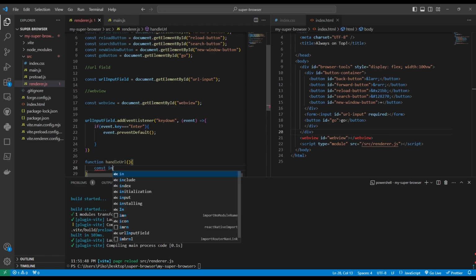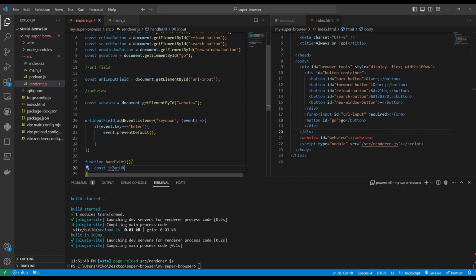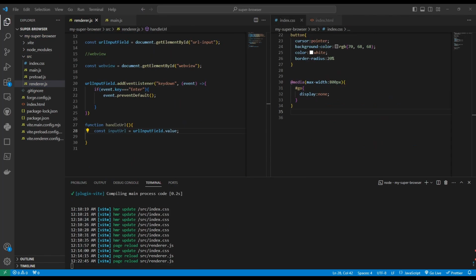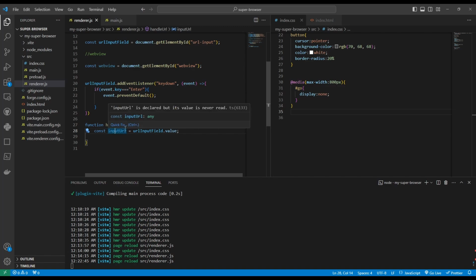Const inputURL equals URLInputField.value. So the next thing we must do is find a way to display the URL typed into our input field in the web view.